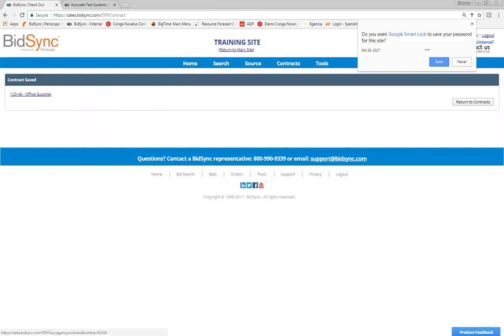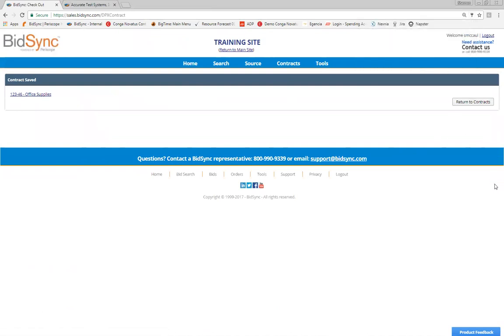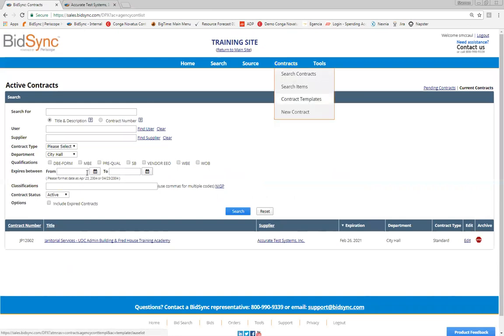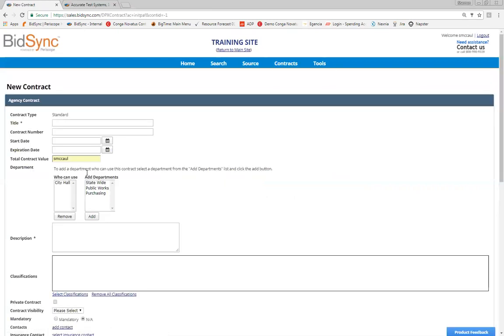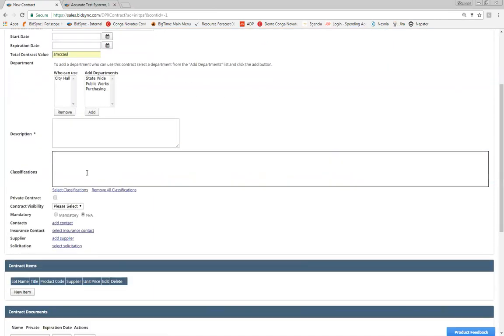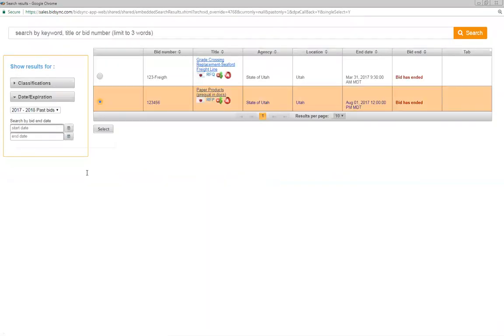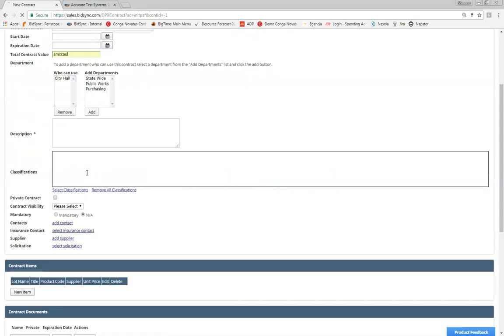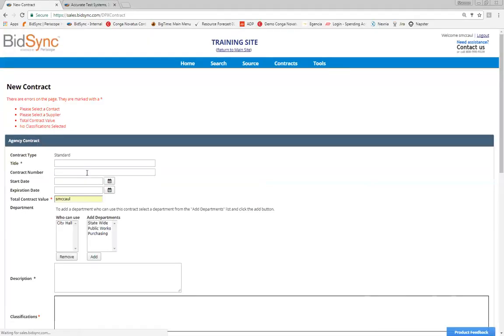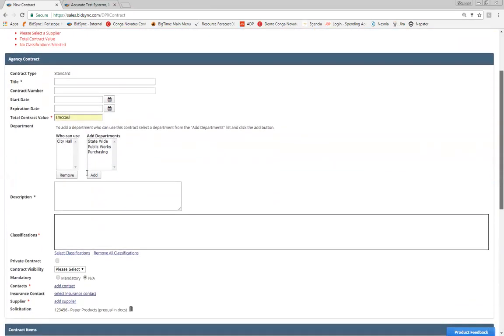Once you create, yeah, go ahead. Can we create multiple contracts of one solicitation? Yeah, so you could just select the solicitation again on that contract for whatever one you're creating. You'll just do a search and then create that contract. So for instance, with my new contract here, all you have to do is search for a solicitation. And you can see that the one I used for the last contract is still here. It's not removed. So yes, you can continue to create multiple contracts for the same solicitation if you needed to.